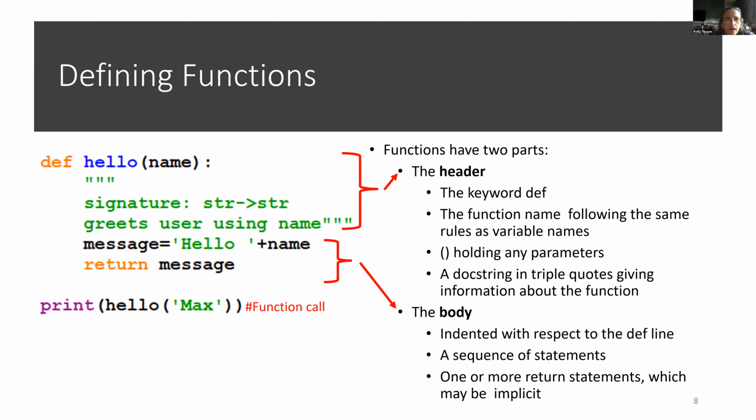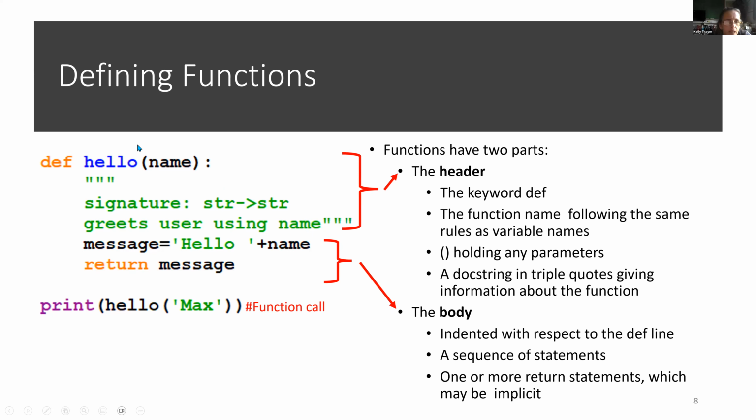So hopefully now you're convinced that writing some Python functions is a worthwhile thing to learn how to do. So let's get down to the business of actually defining some of those functions. It's actually pretty simple, and here's an example of our syntax. Functions have two major parts. It's called the header and the body, and this one has a very large header and a relatively small body. But let's take a look at what it's going to be.